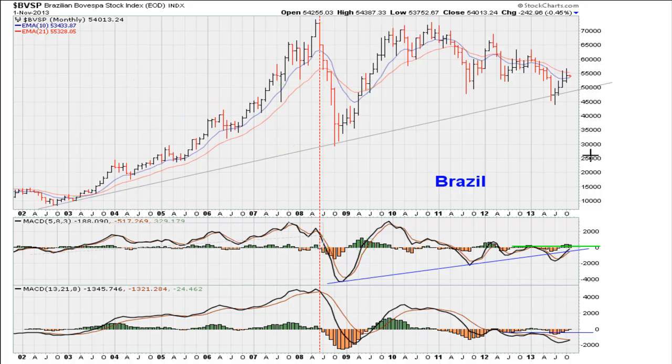So in this example, we're going to be taking a look at the Brazilian market, and this is a long-term monthly chart going back to 2001. And right off the bat, I want to talk about the fact that ever since this market moved above zero here, it would stay above zero on the MACD from 2003 all the way to the middle of 2008, which is here. And that would have been good for a price point from this level here of about 11,000, go and trade as high as 75,000.